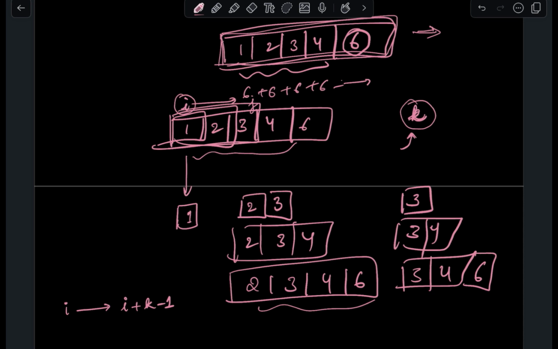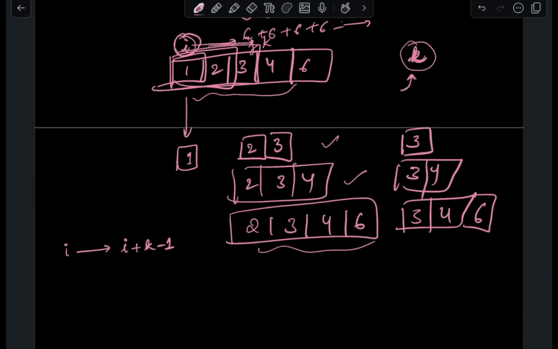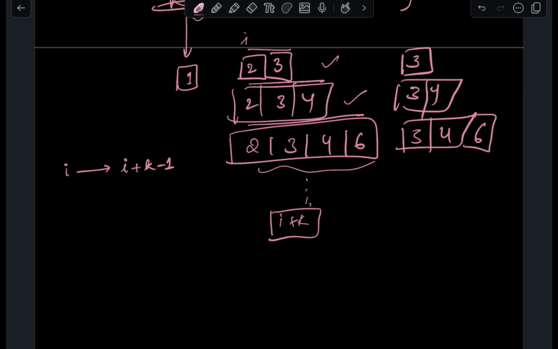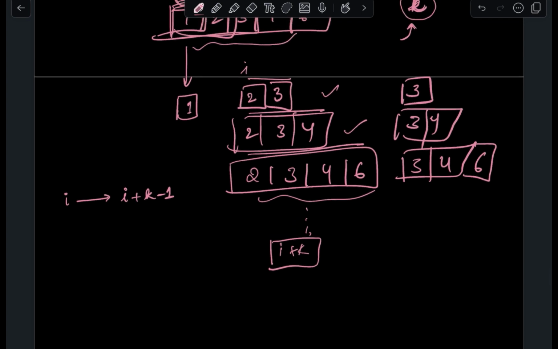From i I will take k elements because I can have at most k elements, and I will take all the combinations: i, then i plus 1, then i plus 2 elements, i plus 3 elements, and so on till i plus k elements. I will try all the combinations to get the maximum, and I will keep updating my maximum value in every iteration. I will have my starting i value and j value, which will start here first.